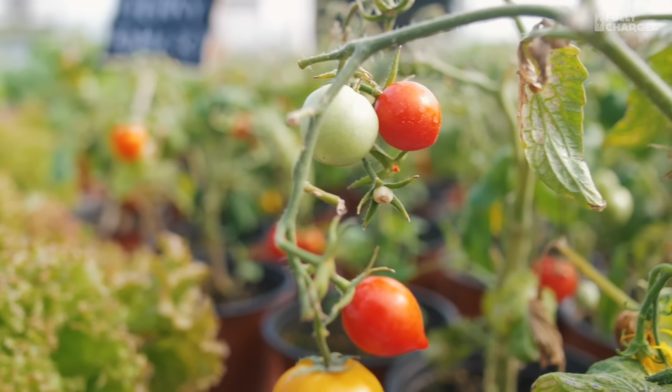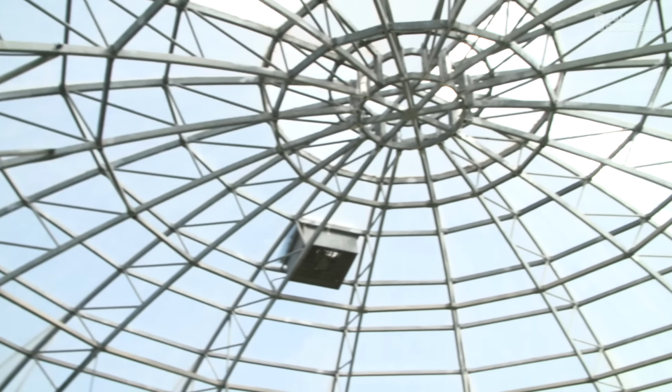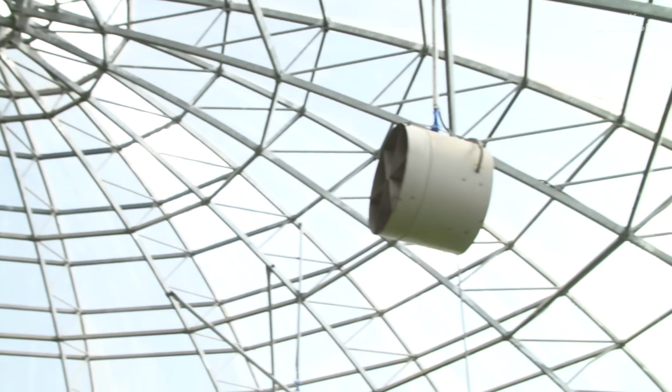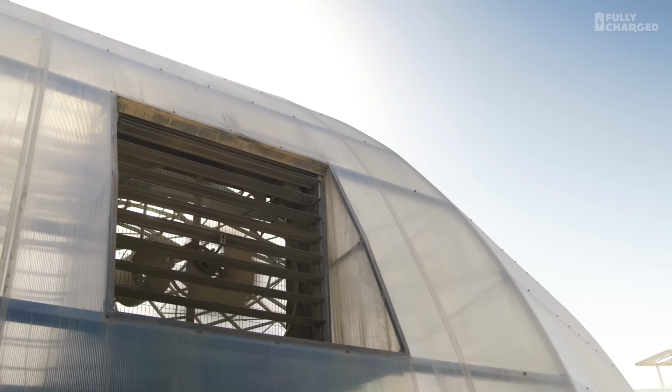It's much cooler in here than outside, because the fans are blowing air out, sucking air in from outside. This is the beauty of having a low-tech solution. This is a desert technology. This has existed for more than 40 years in farms all across the Arabian desert. The system is very simple. We call it fans and pads. So we have 4 fans blowing air out.